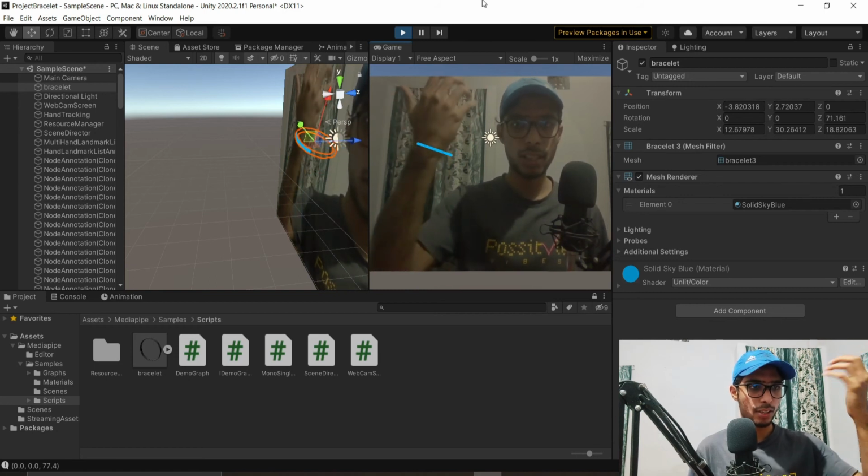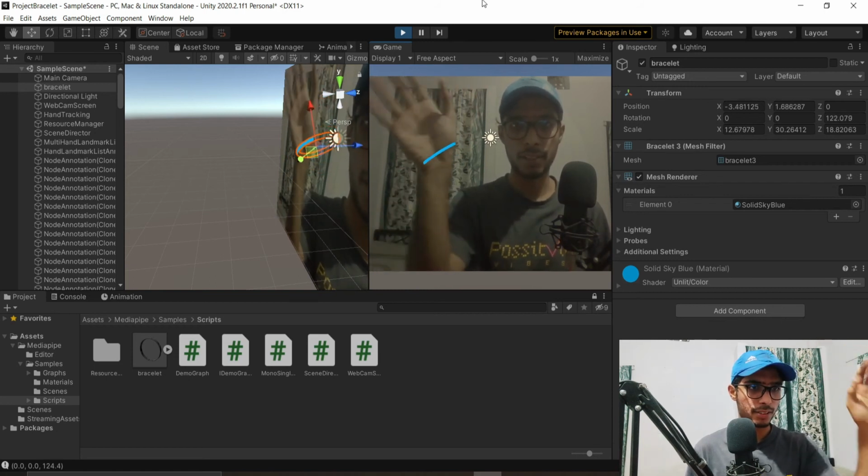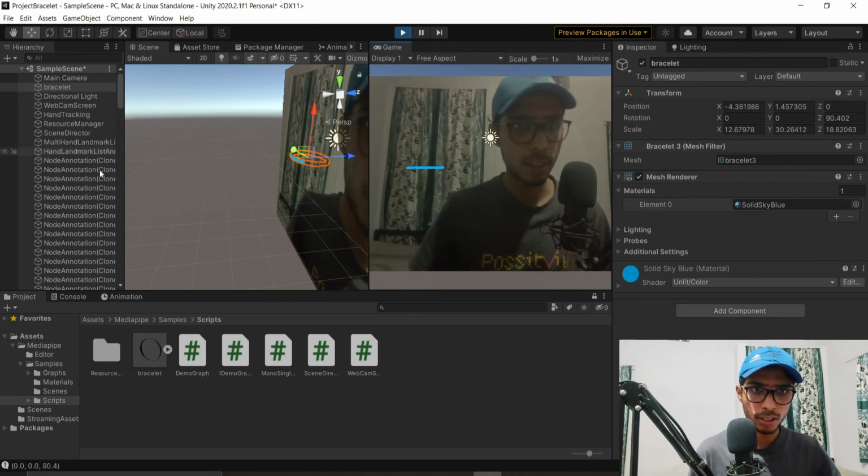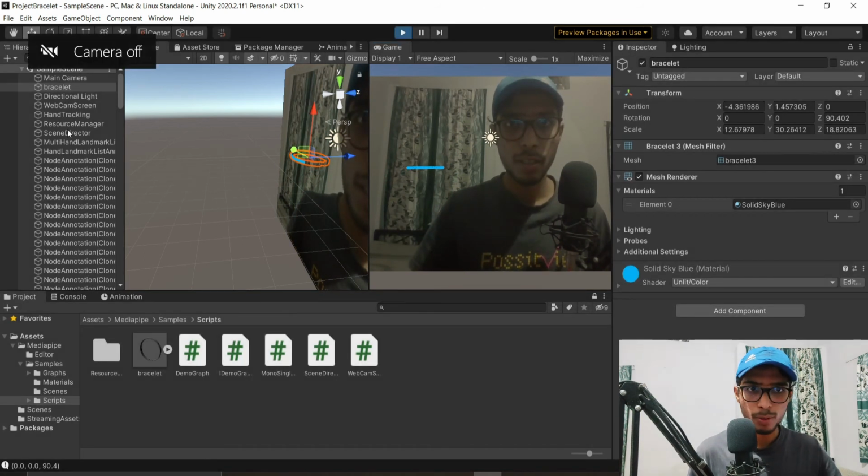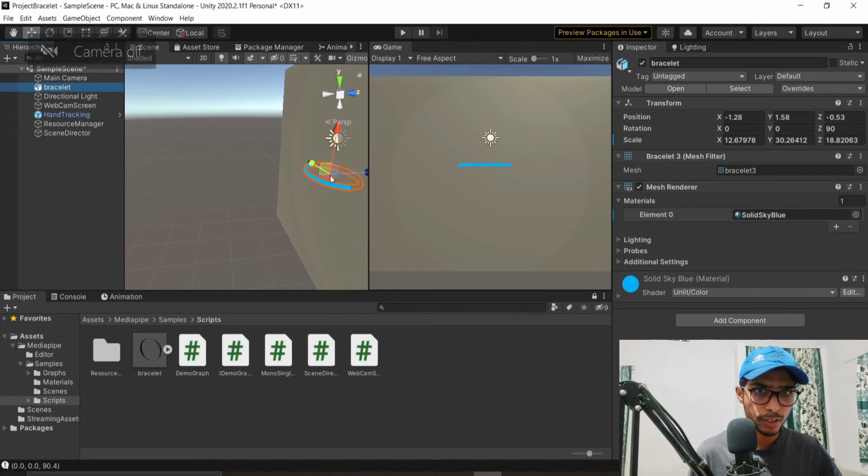But it looks like we are drawing a line here. So if I make it a little bit thicker, let's do that. And tilt it a little bit from the y-axis.